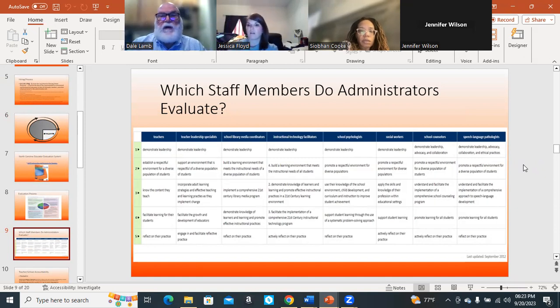Some larger districts like Charlotte-Mecklenburg, you don't have to. They have their own program specialists that come in and evaluate the federal people. But most smaller districts, you have to evaluate all of them. Jessica, in Robinson, do you have to do your federal people as well? Yes. Yeah, you don't have enough specialists to do that.